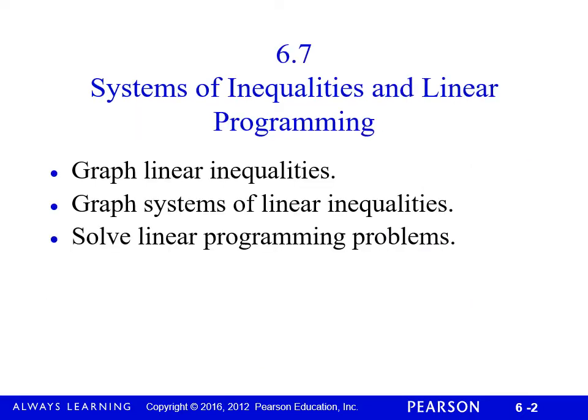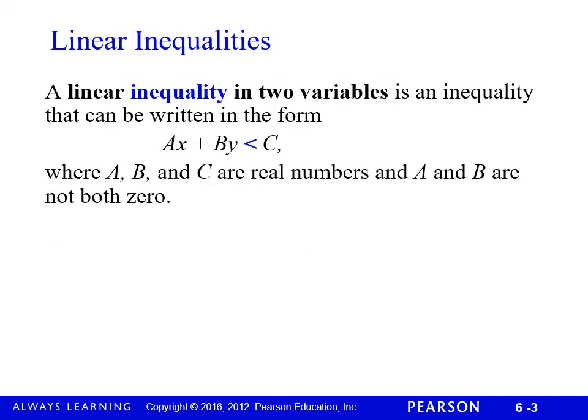Today we're going to look at how to graph linear inequalities. We're going to graph systems of linear inequalities, and then we're going to solve linear programming problems. A linear inequality in two variables is an inequality that can be written in the form ax plus by is less than c, where a, b, and c are real numbers and a and b are not both 0.